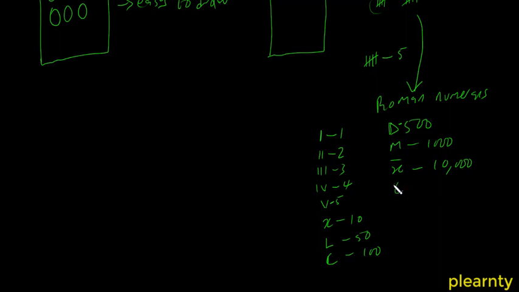We have C bar is 100,000, and we have M bar, which is 1 million. Yes. Anywhere you see a bar, it means times 1000. So that is about Roman. We are going to look at Roman numerals in full, even tally and every other method here. We are going to look at it in full in our next video.